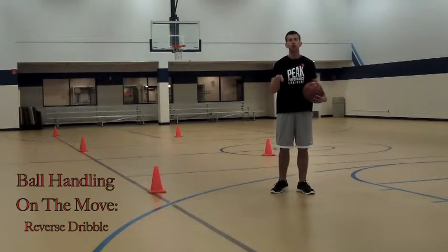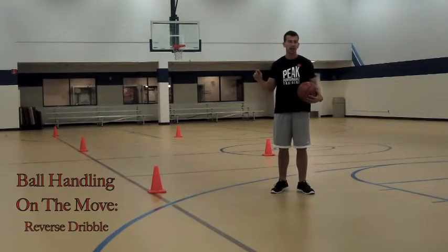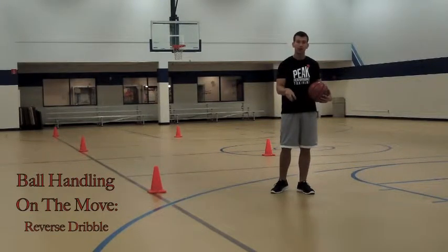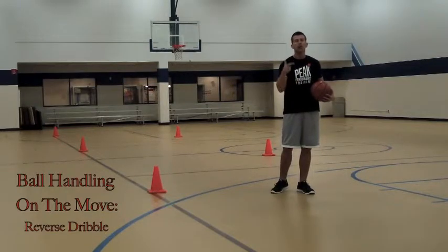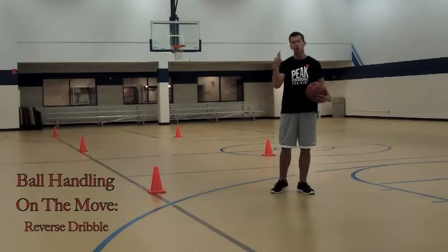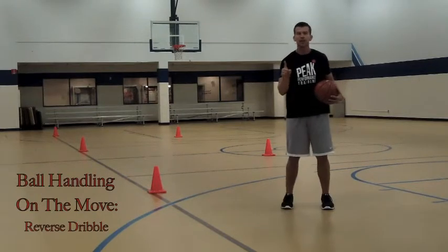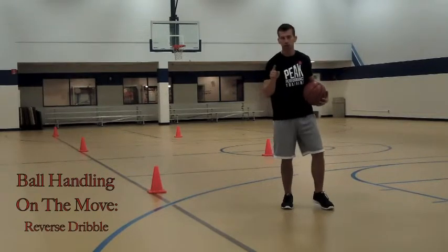We're going to focus through our zigzag drill and look closer at each technique, from the reverse dribble to the through the legs dribble and the behind the back dribble. We're going to look at those three today. We talked about the crossover dribble last time. So I'm going to run through each one of these and then we'll break it down one by one. The first one we're going to look at is the reverse dribble.